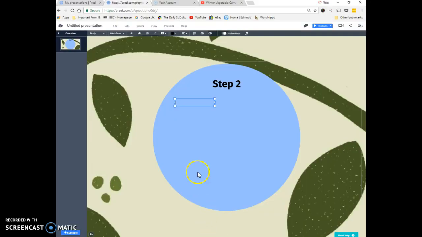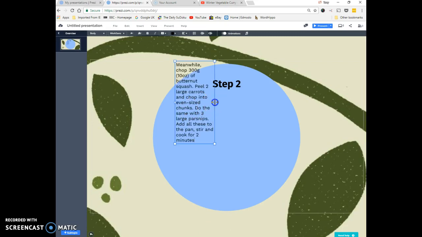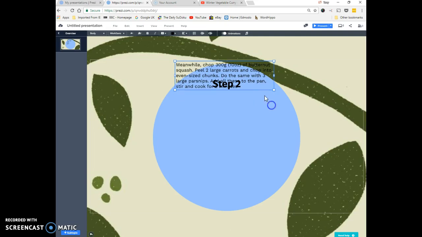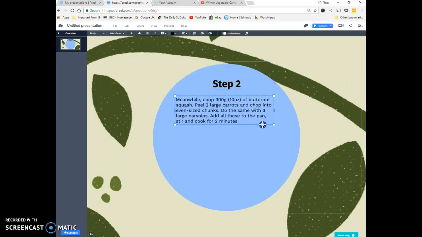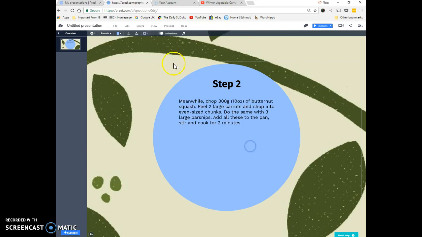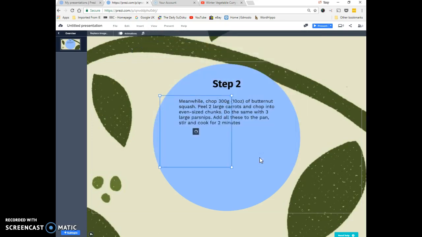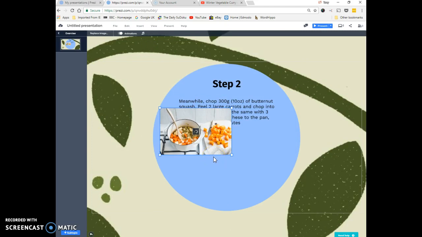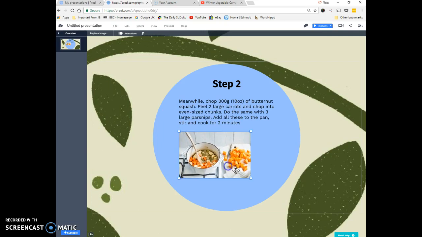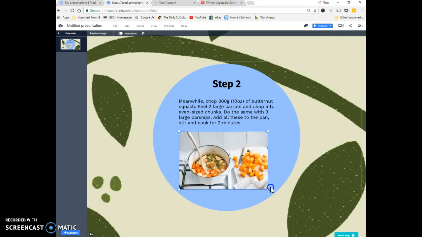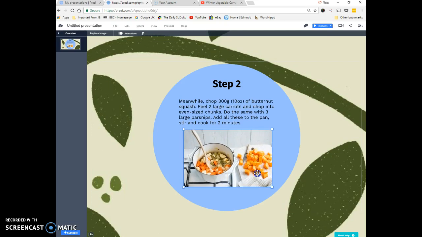When I go back to Prezi, we can paste it in there, resize the text frame, and last of all add my image for step 2 by using the insert menu. Insert the image and use Curry 2 this time. Okay, so we've got steps 1 and 2 done.